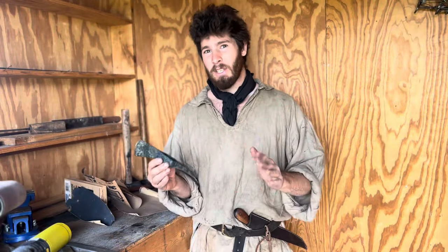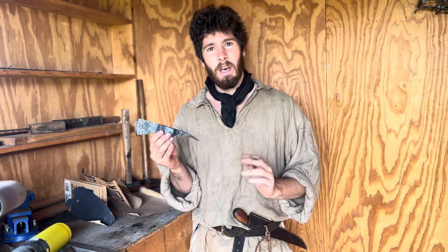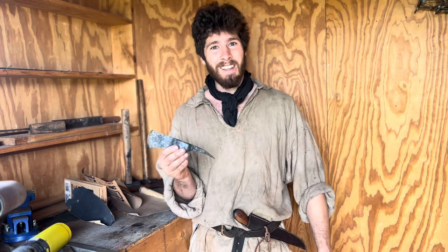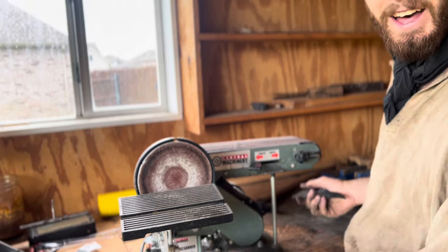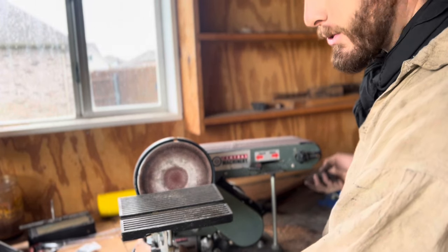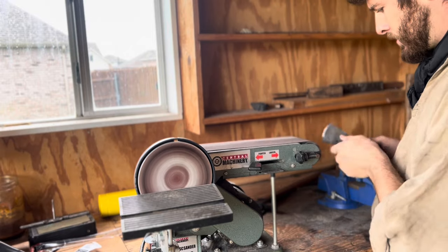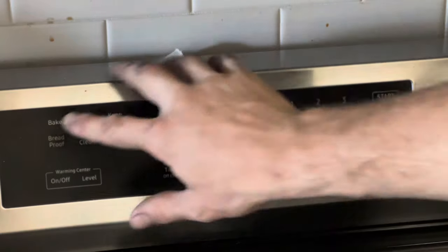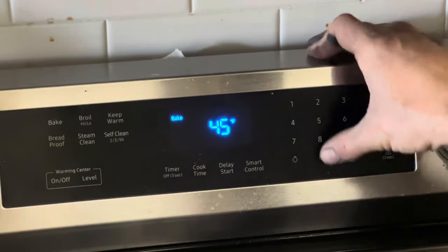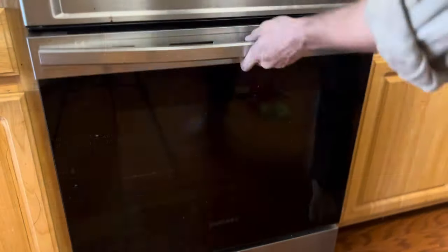All right, the tomahawk has now been annealed. The tip of the spike and the cutting edge have been heated and quenched. Now it's time to clean this up before we put it in the oven. Ha! Forget hand sanding for 3 hours. We're throwing the tomahawk head in the oven for about 4 hours at 450 degrees. This will temper the steel and make it far less brittle from the quenching.